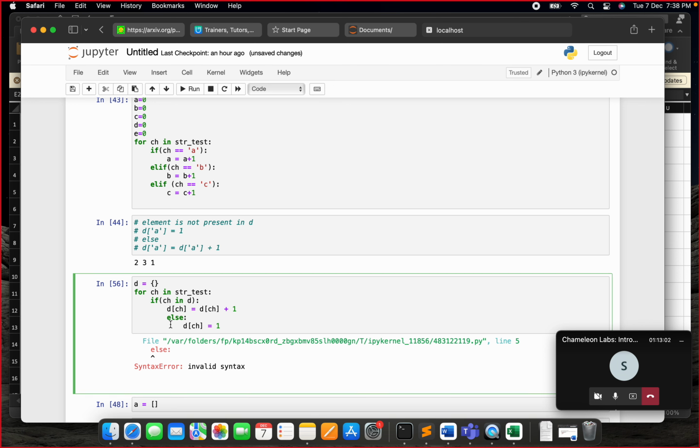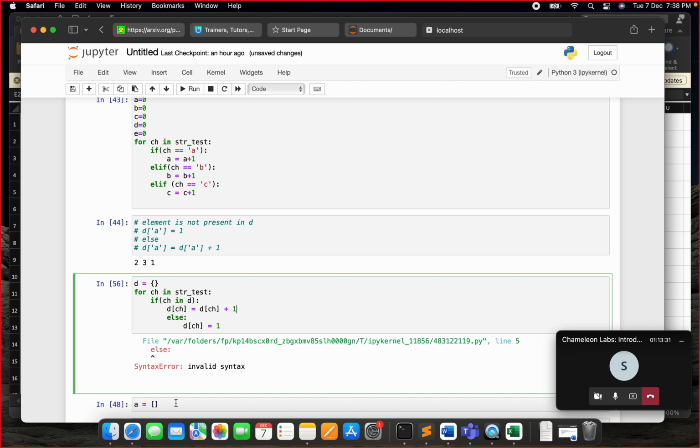Because else could not exist without if. I can only say if my condition is met, then do something, else do something. Since it is inside the block of if, else will not get its if condition.